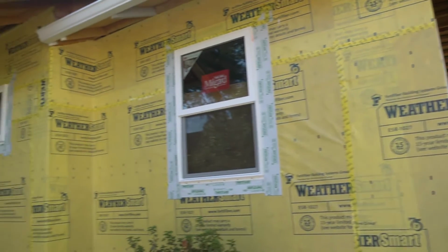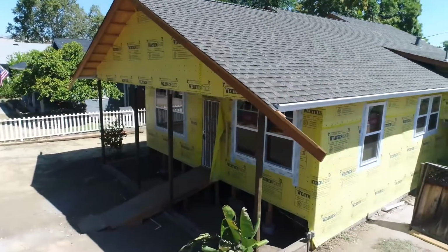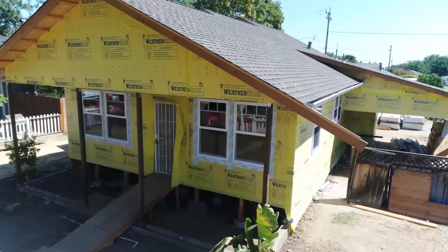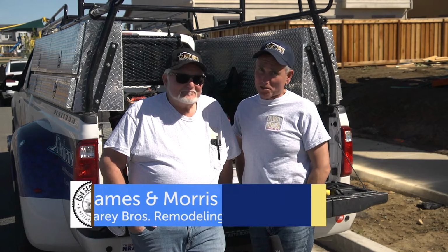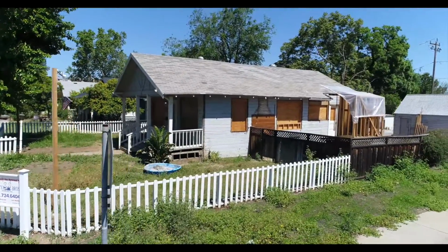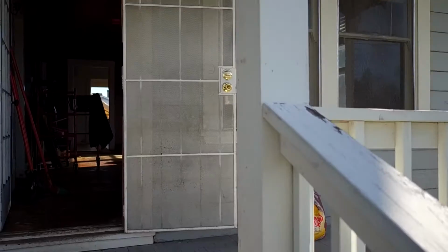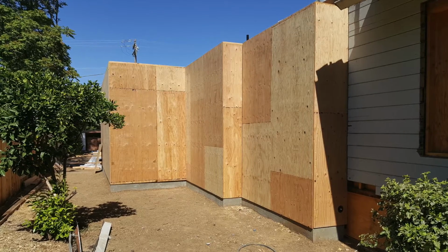The wide tape around all new windows and exterior doors is called window and door flashing, and it's designed to prevent leaks. You may have noticed the yellow wrapping paper all around the house. It's a waterproofing and moisture barrier to prevent water intrusion, which could cause rot to the framing below. Unfortunately, the home's exterior siding had become a patchwork from numerous repairs and alterations over the years. Plus extensive rot, pest damage, and the need for earthquake retrofitting and waterproofing upgrades necessitated removal of the original material.